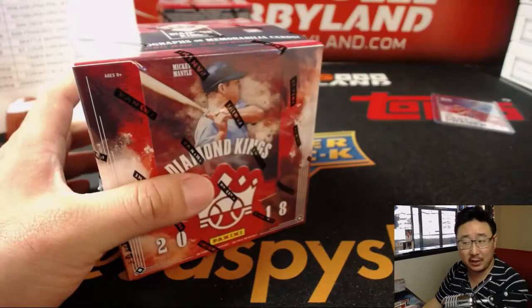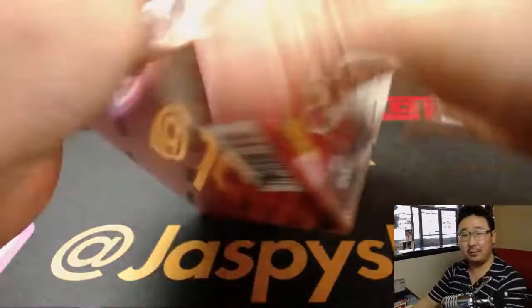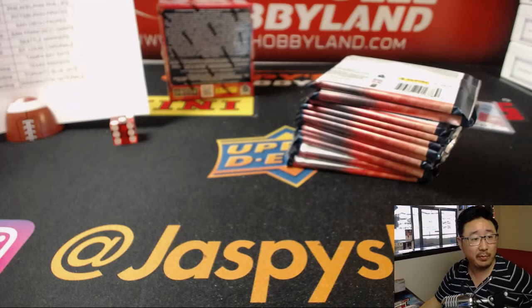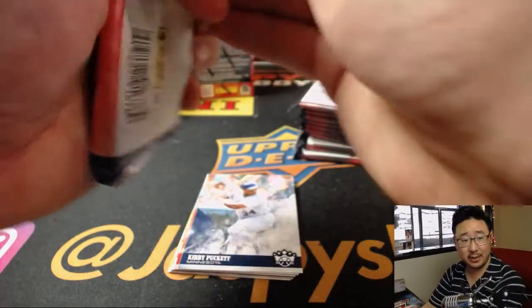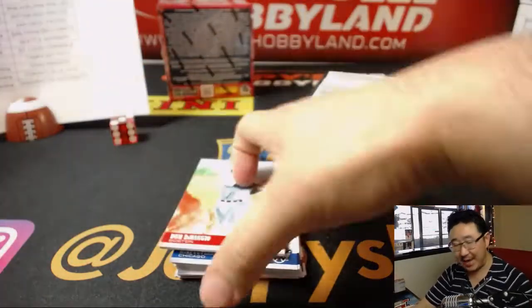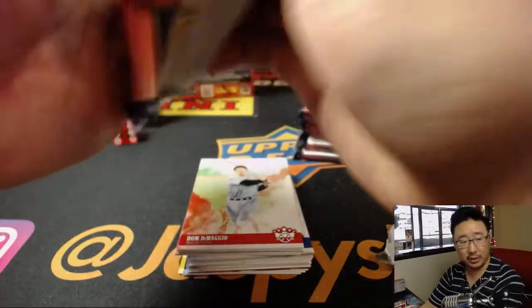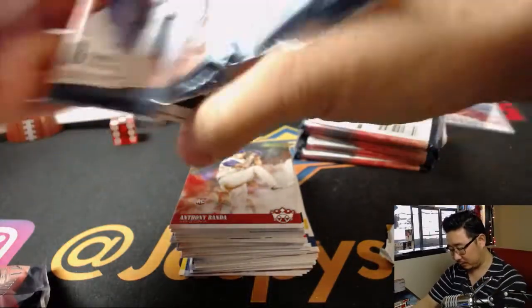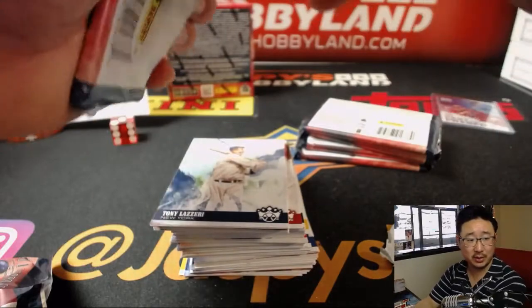Two more boxes to go. It's going great — we've got breaks lined up after this, including autographed baseballs. Quick look at the last two divisions — NL Central: the Pirates are tied with the Brew Crew, essentially percentage points behind. Pirates at 25-17, Brewers at 26-18. Cardinals right behind them at 23-17, and the Cubs too. It's going to be a battle to the finish — which team will fade first?